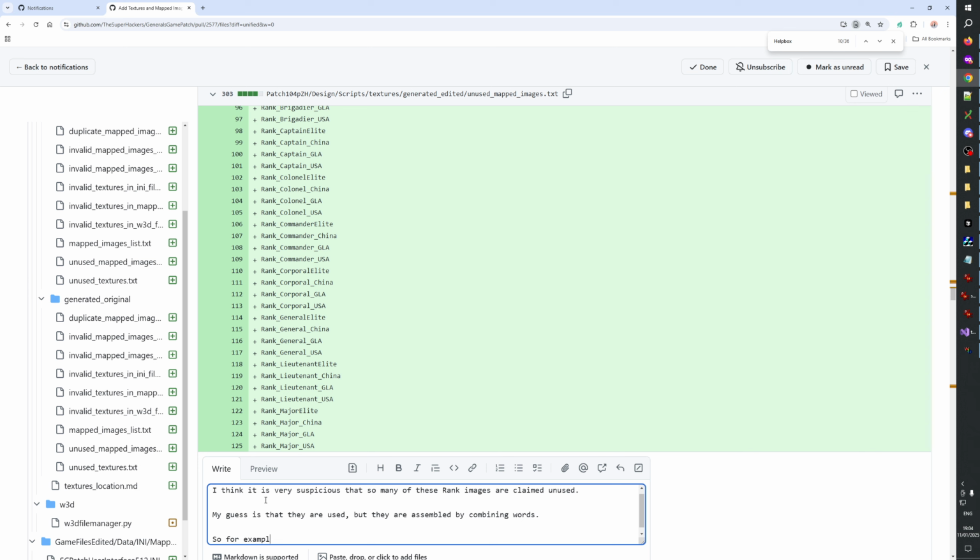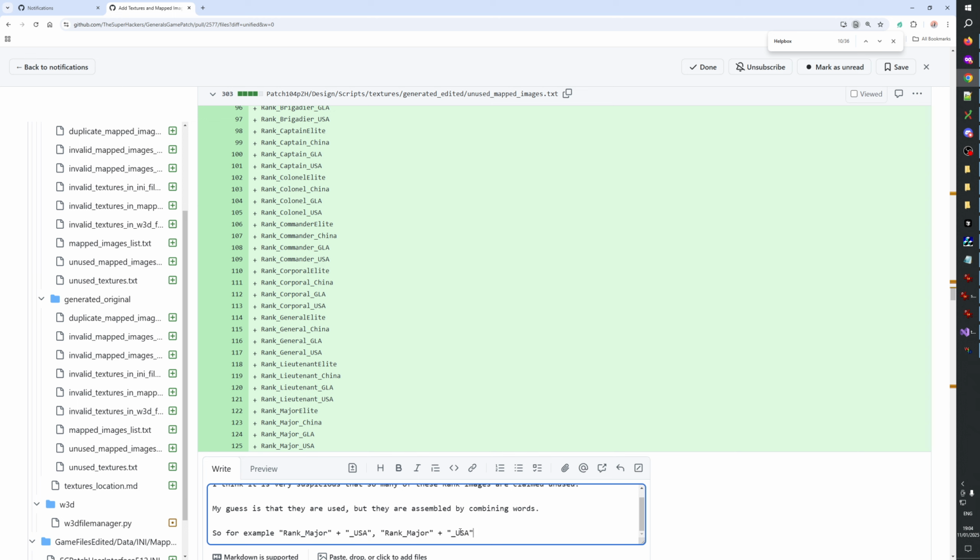So, for example, rank major plus USA. Plus GLA, etc. And therefore not found as whole words in the executable file.